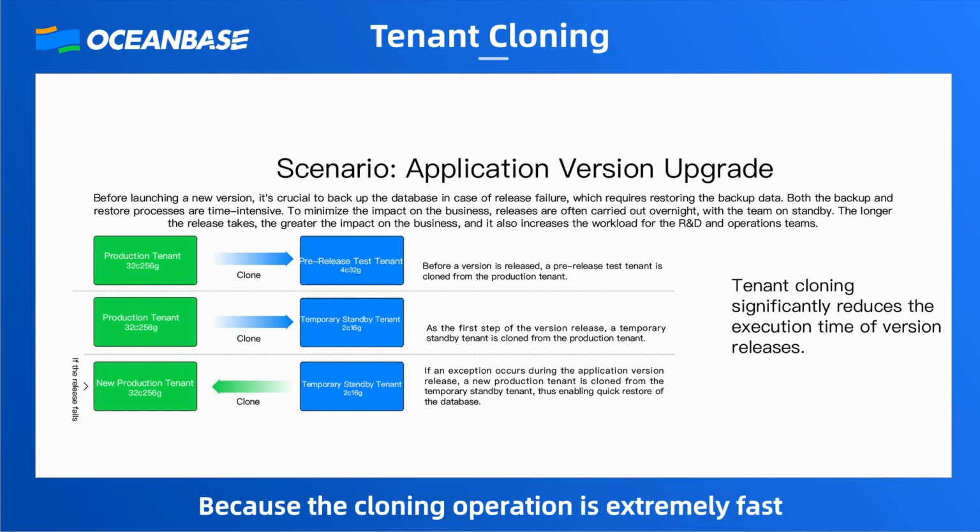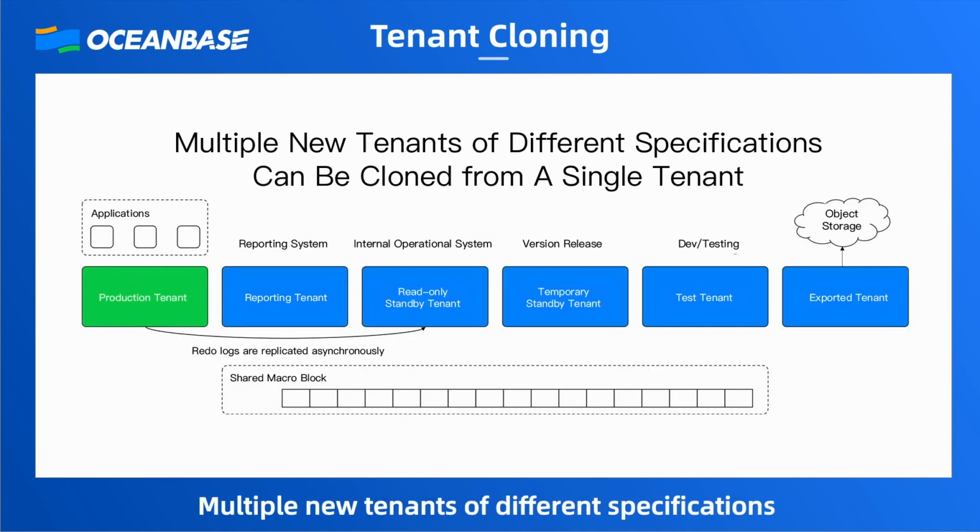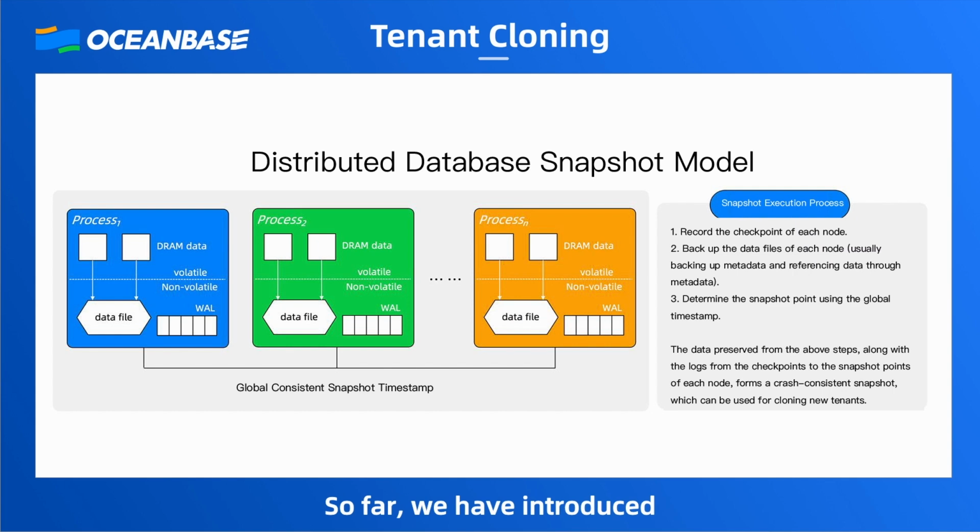Because the cloning operation is extremely fast, the tenant cloning technology can minimize the time required for version release. Multiple new tenants of different specifications can be cloned from a single tenant, which can be applied in different scenarios. So far, we have introduced some scenarios for tenant cloning. Now let's move on to its implementation.